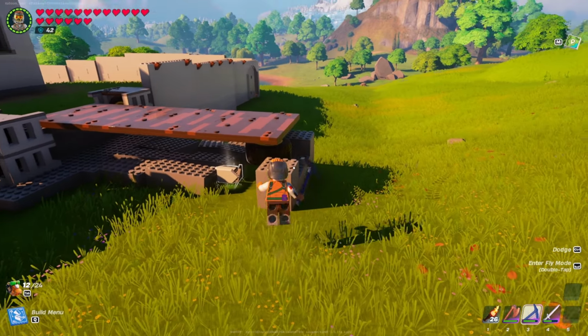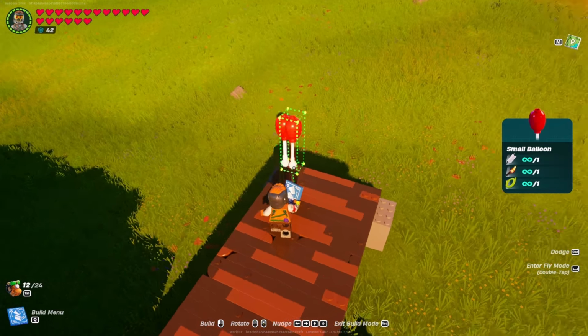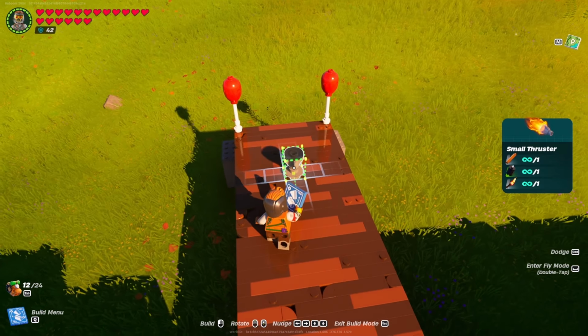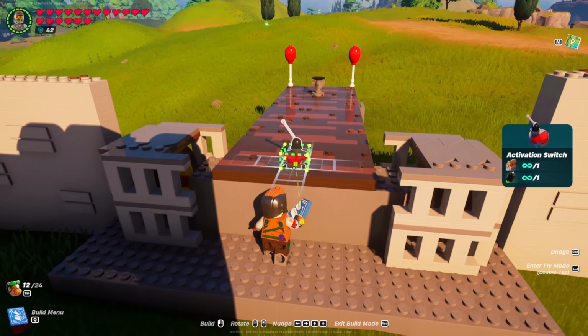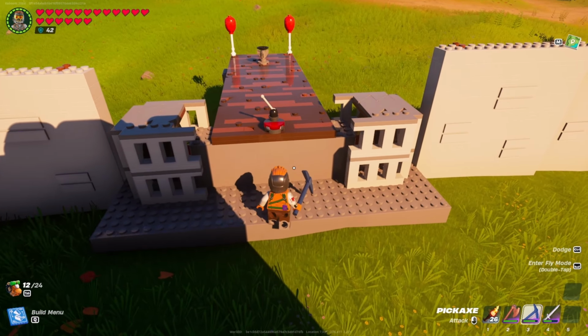So that is temporary. We're gonna come up here, we're gonna place down 2 balloons. 1 balloon there, 1 balloon there, and a rocket right there. Now we're gonna come back here, grab our switch. We're gonna place a switch right there. And now we're gonna knock this out.